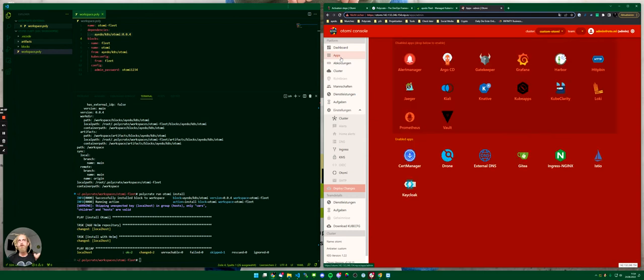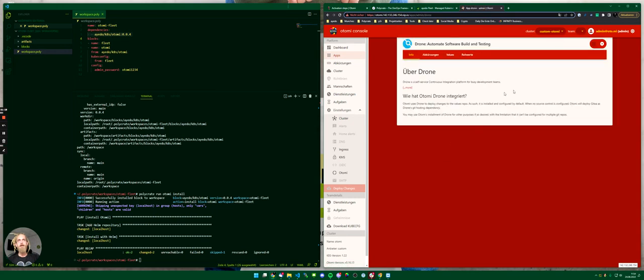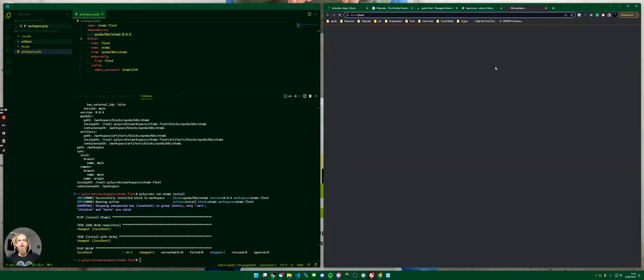Simple. As mentioned, Otomi is a fully integrated GitOps solution, so you deploy it from a Git repository that's running inside the cluster Otomi is running in. It's just amazing. Never seen such a chicken and egg thing in the wild that's actually working. And to get this done, you can see here a list of apps. Those are our enabled core applications. Once I click on Drone, it will open.